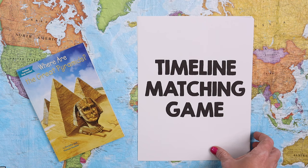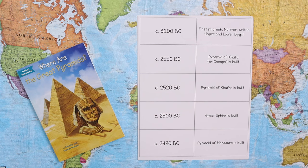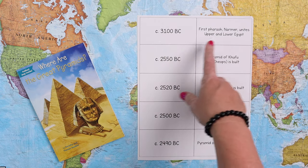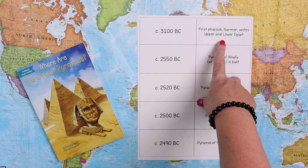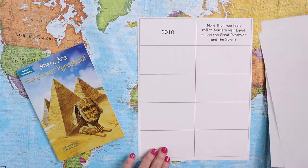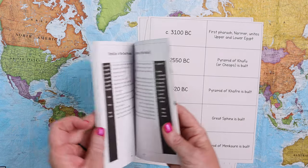There's also a timeline matching game. You can make it a giant life-size timeline — put all the dates out and have your child run around placing the events — or you can play it like memory, which is what we like to do. I normally print this on different color paper depending on what mood we're in or what Emily's favorite color is. You flip them all over and try to make a match — for example, if you flip over '3100 BC' and 'the first pharaoh Narmer unites upper and lower Egypt,' you've made a match. All timelines are included, and answers can always be checked from the back of the books.